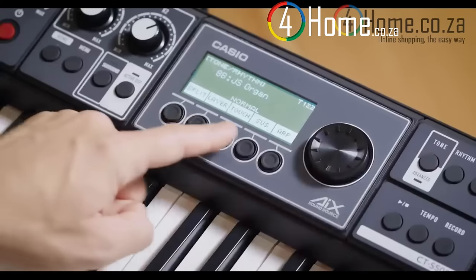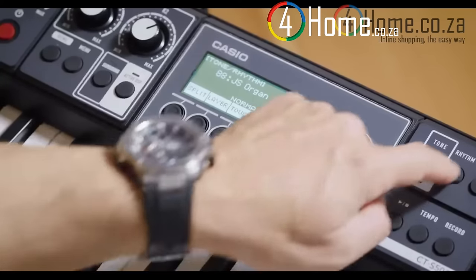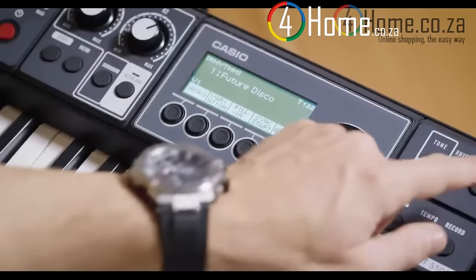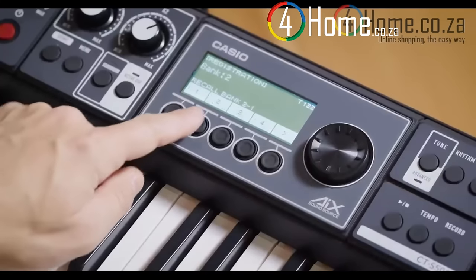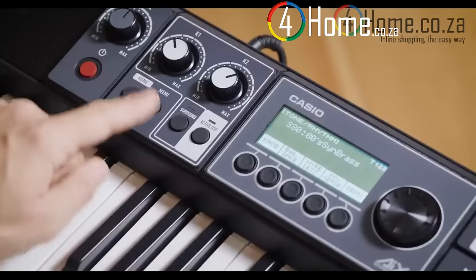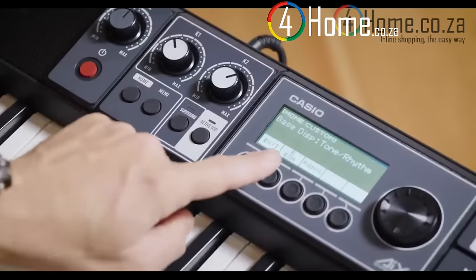Press tone, and they let you split, layer, turn on the arpeggiator, and more. Press rhythm, and they become controls for your backing band. Press registration, and they can save and recall your favorite settings. Press home, and they become customizable shortcuts to anything you want, including splits, layers, effect switches, portamento and arpeggio switches, or any of the 130 available options.